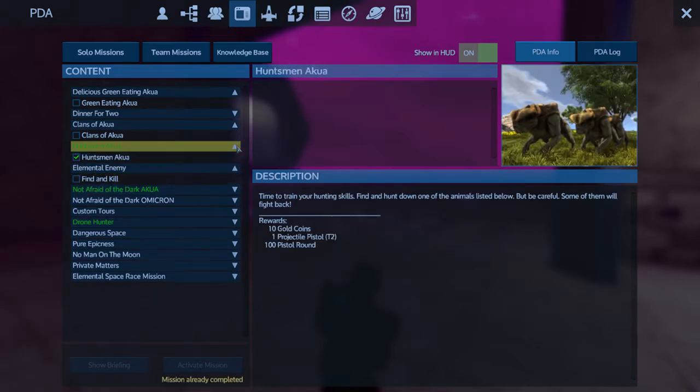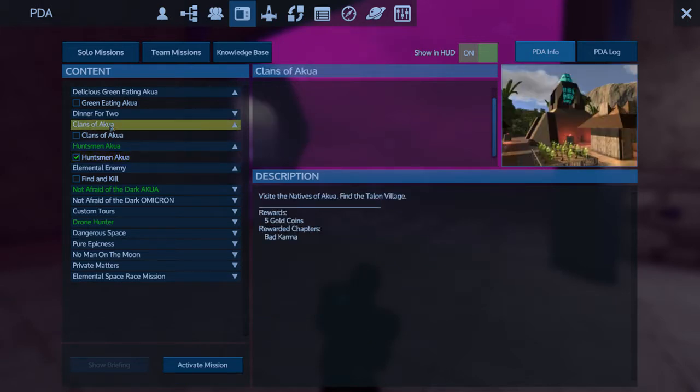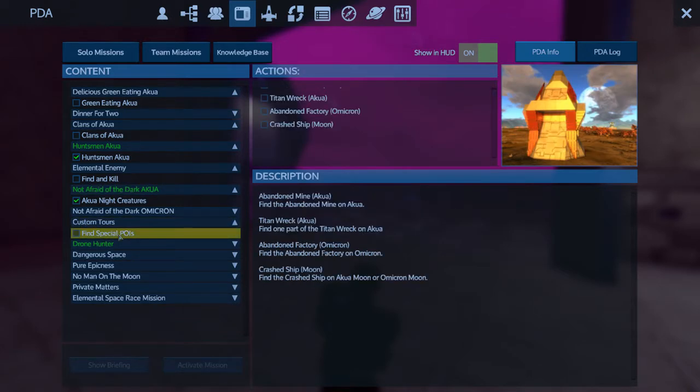So Huntsman Akua is done. That was the slime triceratops, so I was able to complete those, but I gotta go back for the clans. I gotta go back so we can get the delicious green eating done. I've done the Not Afraid of the Dark, and we're on to Not Afraid of the Dark Omicron, but I never did the Titan Wreck, so find special POI, so I gotta go back to Akua for that.